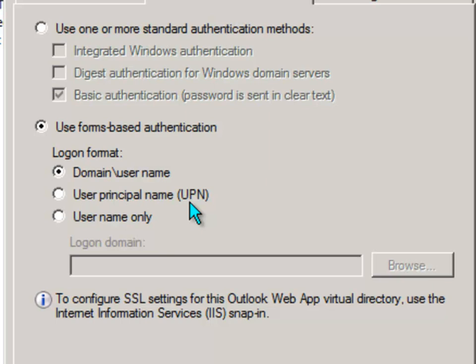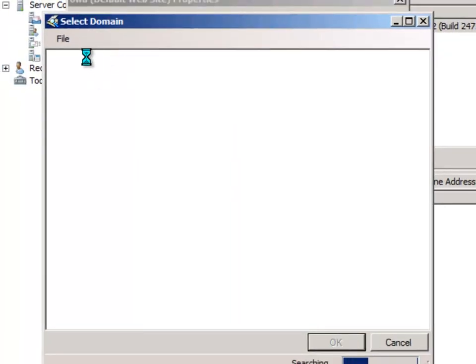It just makes it a little bit easier for them to remember what to use for their username when they're logging into webmail. It's very easy for them to remember their email address, and if the two are the same, then they really don't have to think about it too hard. And the other option which you might want to consider instead is username only. It just saves them having to type in the domain name, which a lot of users really don't know. So you can choose a default domain name for them.